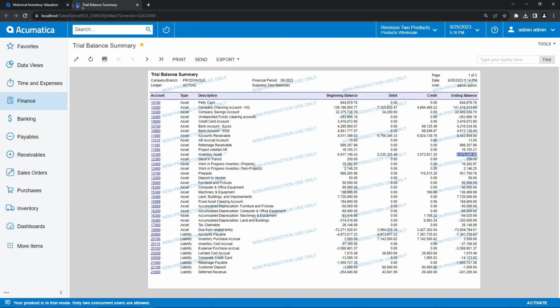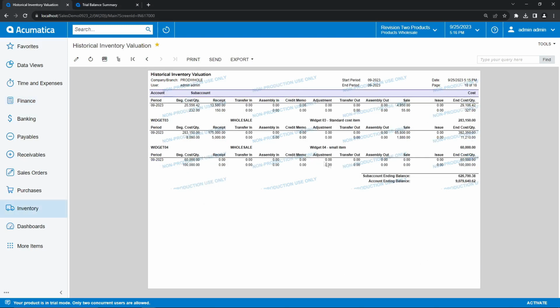Although these were just a few of the reports in the Acumatica system, they do a good job demonstrating how the Acumatica platform can provide your company's financial operators with all the tools they need to conduct a holistic approach to ensuring that all financial records are balanced and accurate at the end of the month.